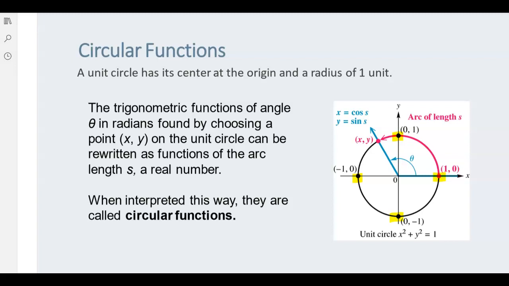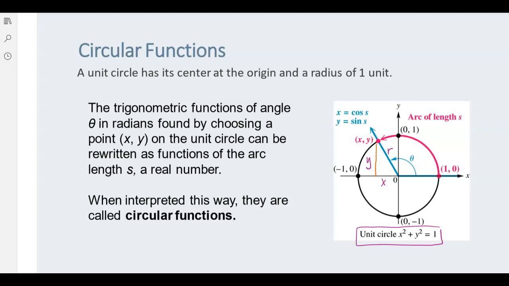At any particular point that we look at on the circle, we can draw a triangle, as we've done previously, where this side would be the x-coordinate, this side would be the y-coordinate, and the radius is this part here. This relationship shown at the bottom is just a version of the Pythagorean theorem, where we take the two sides and square them, and then take the radius and square it. Because the radius is 1, you just end up with 1 on that side. These are called circular functions because they're sitting on a circle.